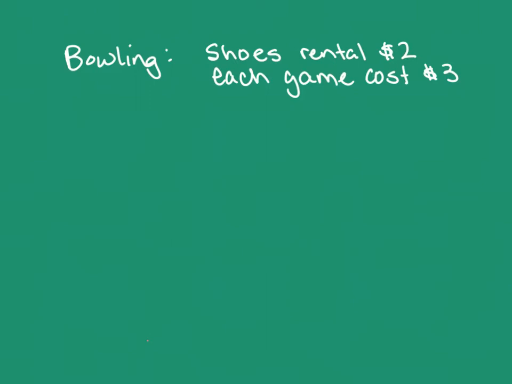But I want you to understand so that you can translate back and forth between English and Math-ese what each of those numbers represent. So we'll use their equation that I really want you getting familiar with. You really need to memorize this. Y equals mx plus b, x and y being the coordinates that you've been familiar with since the 6th grade when we taught you coordinates, the XY coordinates on a graph. M being the slope, that's the value that changes for every something, in this case, every game. And the B being the y-intercept, I'll explain that more deeply later, but the y-intercept, that's the one-time fee, in this case, the shoes, right?